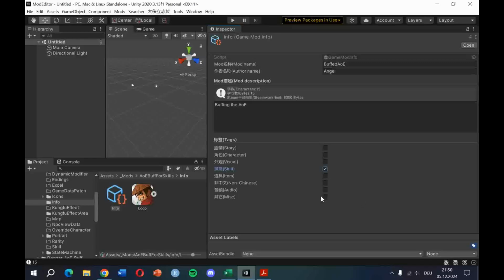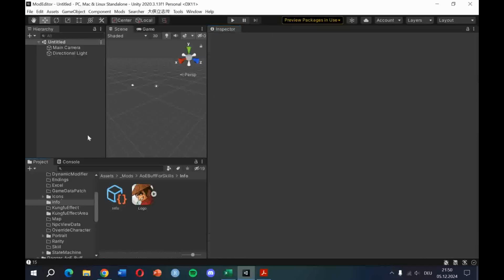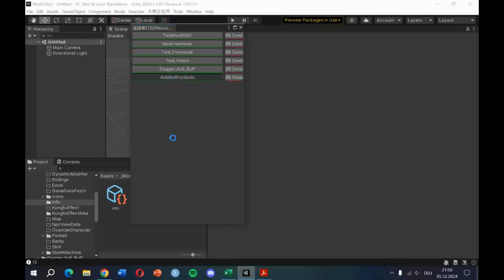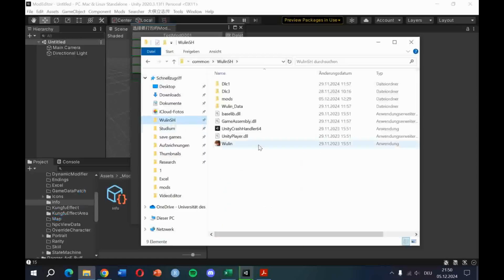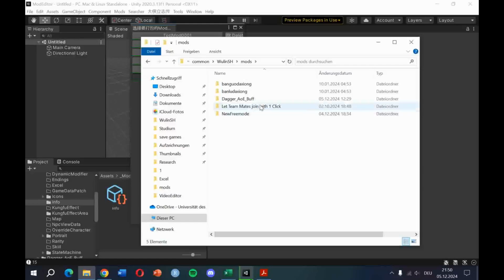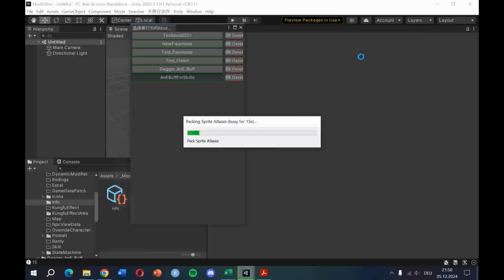Skill Sherm, perfect. Non-Chinese, absolutely. And now we just build the mod. AoE buffs for skills. We open our file explorer. We go to Woolen. I think I need to also delete this in case it overrides anything. And we just wait.